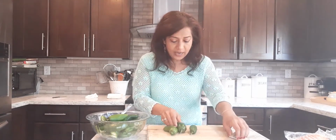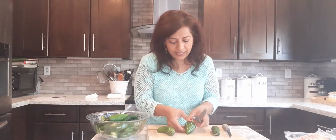So, okay, here we go. This is the one with the stem. I'm going to cut it in half.